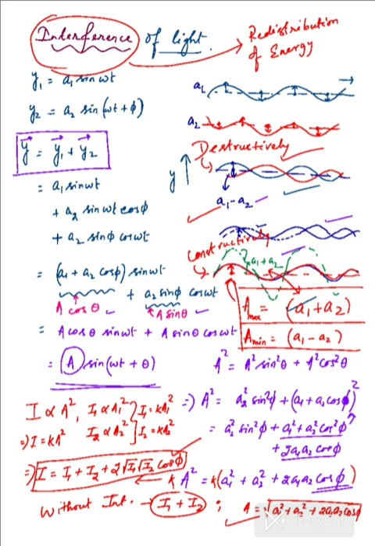But what we have obtained from it is something like this, that the resulting amplitude of the superposing waves is given by the root of a1 squared plus a2 squared plus 2a1 a2 cosine of phi, where phi here is the phase difference between those two waves. Phase difference, as I said, has been dealt with in waves, where one wave may be ahead or behind by a certain angle when you are measuring it in terms of angle. Well, we'll also be considering the case of path difference in this video.